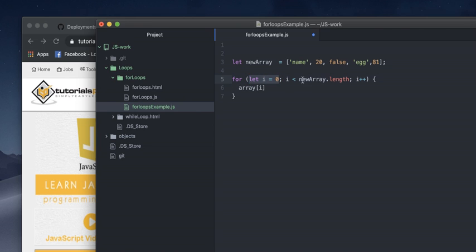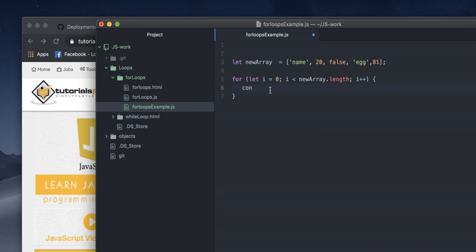It's going to be iterating, and this is our limit, our condition. It's going to stop at the end. It's not going to reach the end of the array length, and this is our iterator.